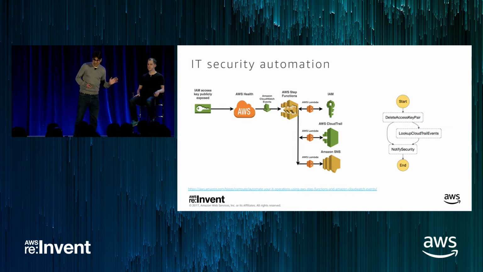Second, it goes to CloudTrail and says, have there been any recent API calls or any suspicious activity associated with that key pair? And then finally, it gathers that information and sends it on to security saying, there was a breach, here's the CloudTrail, go take a look, and it makes security's review faster and easier. But you'll see it also has in it a catch statement which says, if for any reason it has trouble deleting that key pair, maybe somebody else detected it and deleted it themselves, it still notifies security and says, I found something anomalous. So you're guaranteed that security gets notified one way or other, either with full information or the partial information that is available. Again, you don't want to run this, but it's there and runs when you need it.